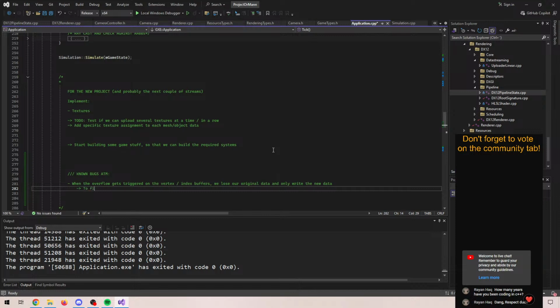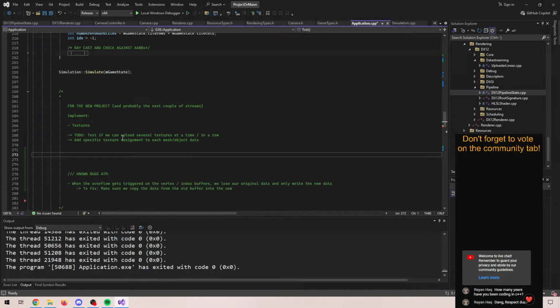To fix, make sure we copy the data from the old buffer into the new. Okay, we already started doing that. We did that actually by accident.